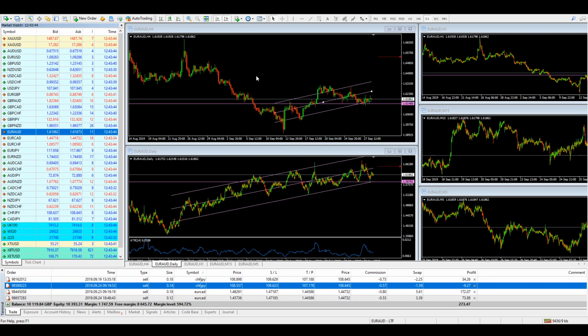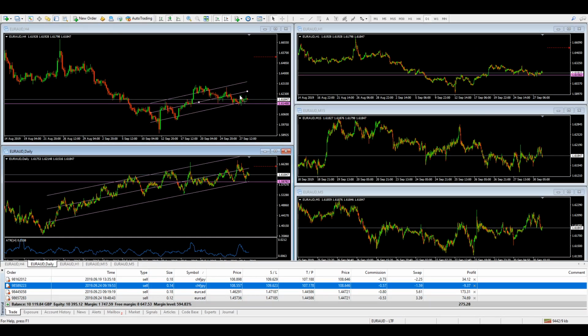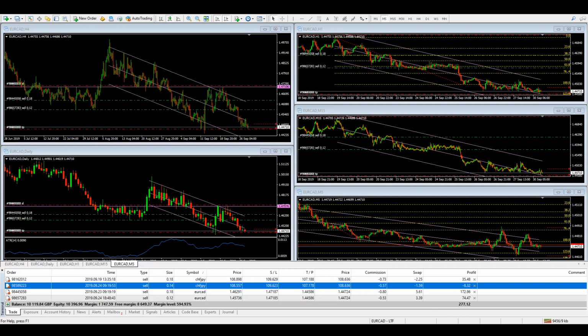And the swap on this, at least with my broker, is quite hefty. It's minus 13.4. So factoring in the swap and the distance this has to move, not great value for money. It's tradable, but you could trade this speculatively. Again, as a trader, the decision is yours. It's tradable, but not the best in terms of trading costs, if you like, that you need to factor in.